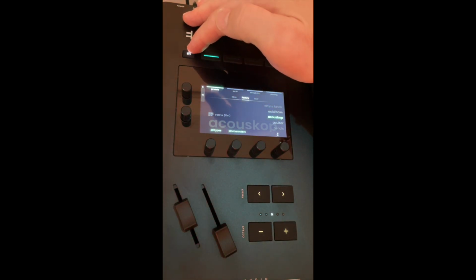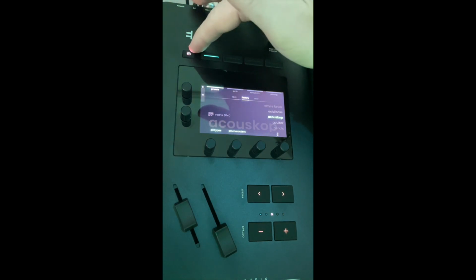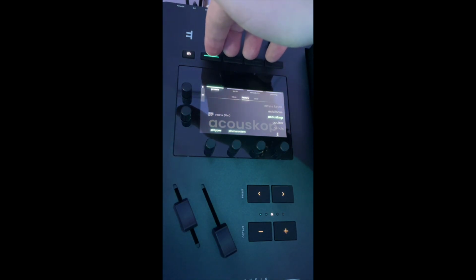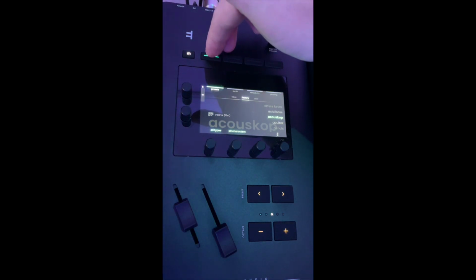changing the engine of the Osmose. It affects how MIDI is controlling the Osmose. It affects the MPE settings, etc. I'm not going to go into that one. We're just going to focus on the other ones. The rest of the 4 are the presets, the synth, the sensitivity, and the playing.